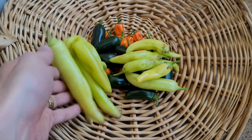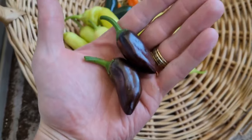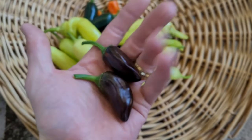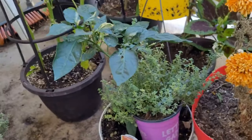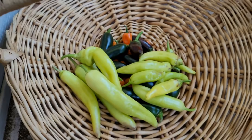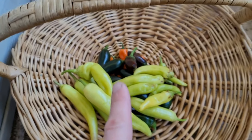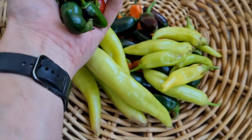Now my favorite — the mocha swirl peppers. These ones aren't as intense of a swirl as the very first ones, but you can see the little variegation on them. The pods are a pretty cool color — definitely got that mocha purple color. Unfortunately these are the only two left. I checked the plant and it doesn't look like we have any more, and I don't think I see any more flowers either. So a couple little mocha swirl peppers but no more to come — probably no more for the rest of the season. However, I do have a bunch of seeds saved from that first pot, so we will grow more.